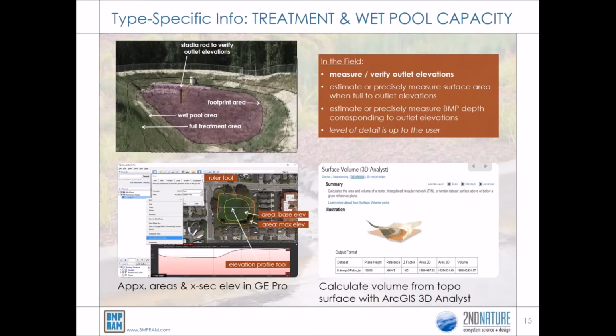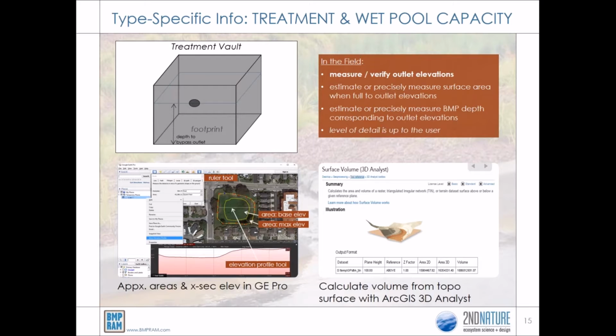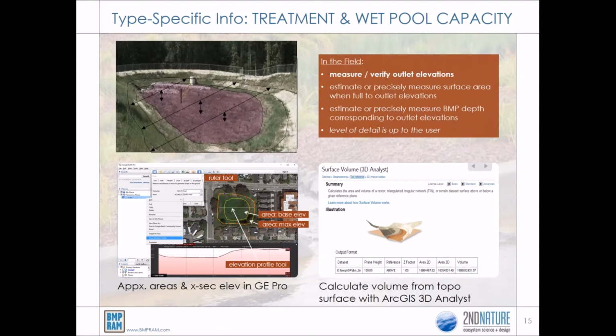As with the footprint, calculating treatment capacity and wet pool capacity volumes can be as detailed as you want to make them, and can be done using both office and field-based techniques. Conceptually, the objective is to determine the representative depth over the square foot area to get the cubic feet and represent the three-dimensional space. For example, in a treatment vault that is shaped like a cube, the footprint is simply multiplied by the depth from the base of the vault to the bypass outlet to get this volume. In an odd-shaped wet basin, this is a bit more complex, but just as with calculating footprint, simple tape and sketch methods can go a long way towards generating these measurements.